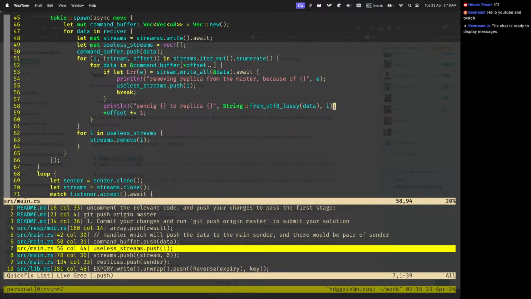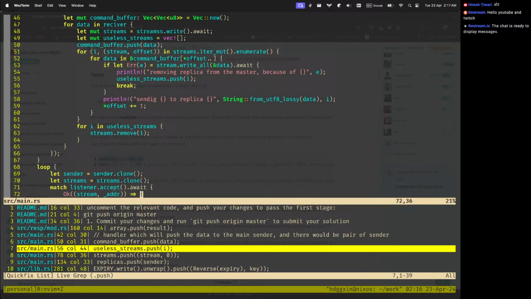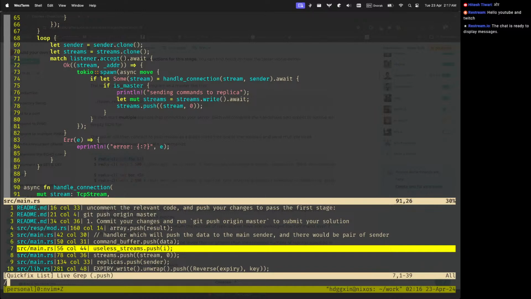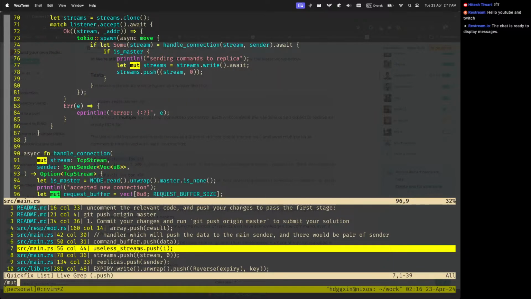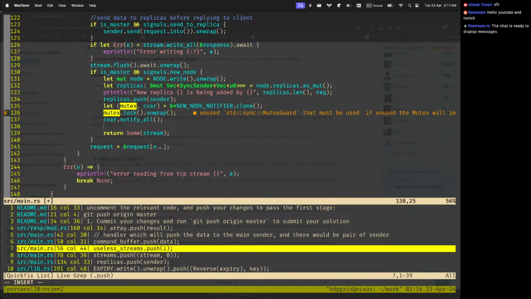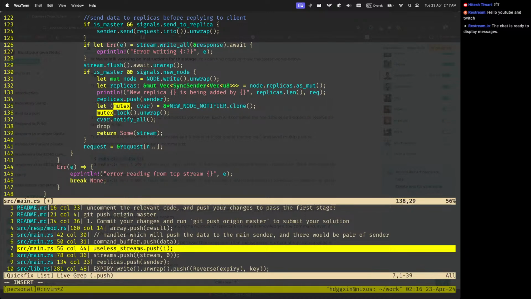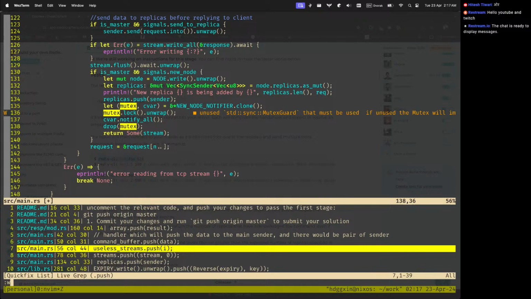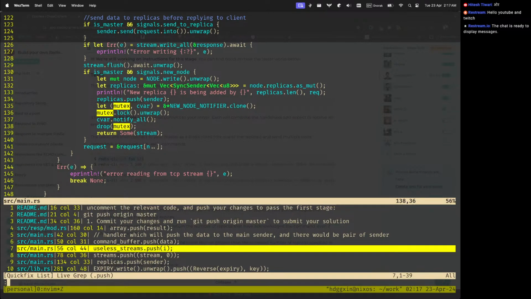And maybe I wish to... here. Maybe I'll unlock it here. Let's drop mutex now. Great.